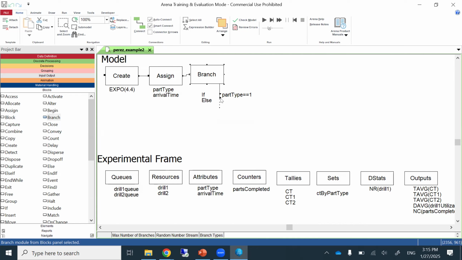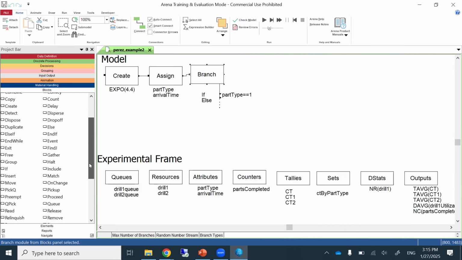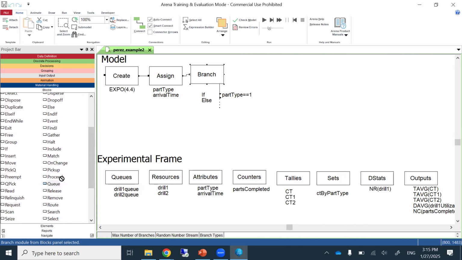Okay, so now let's go into the drills. For that, we need a queue. Seize. Delay and release.